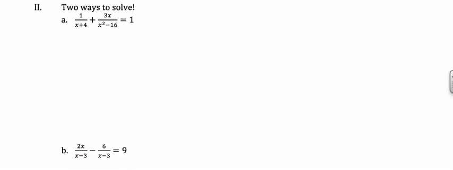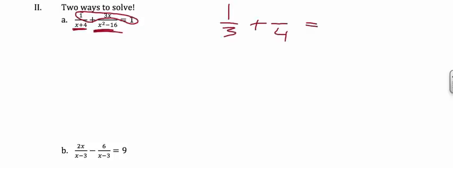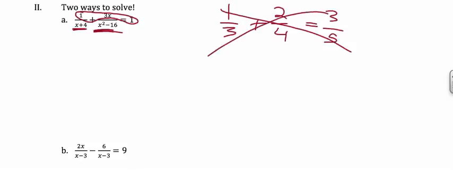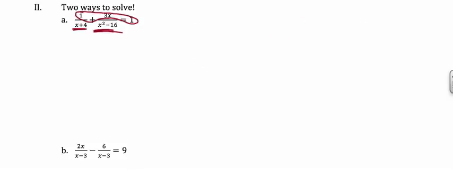Okay, so if we look at this first one, we cannot simply just say 1 plus 3x equals 1. The reason is our denominators don't match, so they're not irrelevant. That would kind of be doing this, saying, okay, 1/3 plus blank fourths is 3/5, and saying it's 2, because 1 plus 2 is 3. Well, that doesn't make any sense, right? Because we have all different denominators. There's a couple options here.